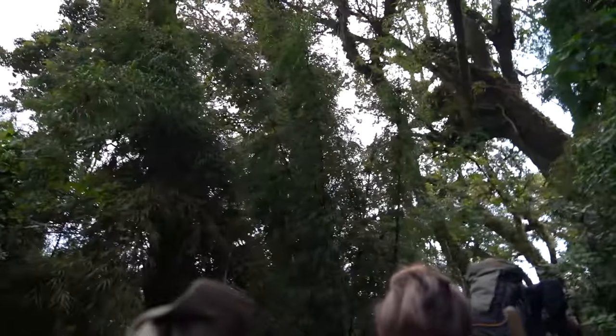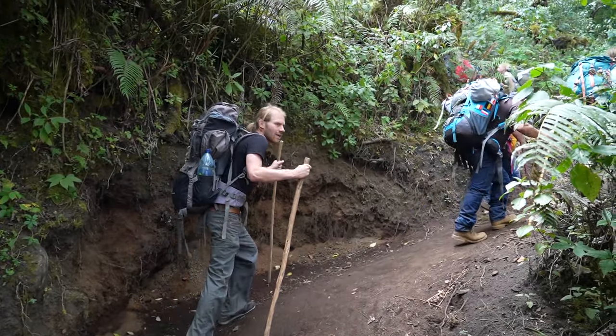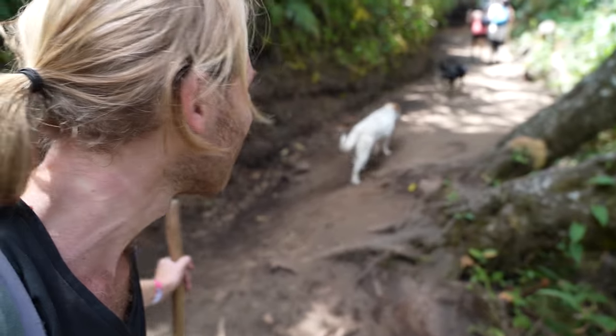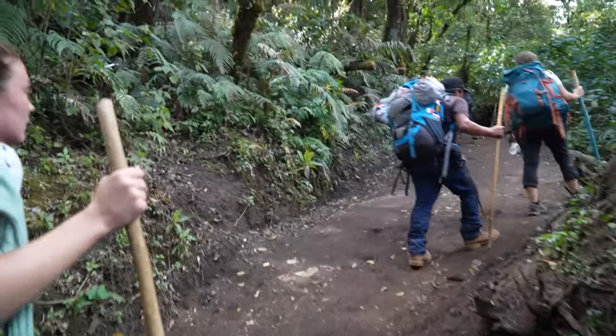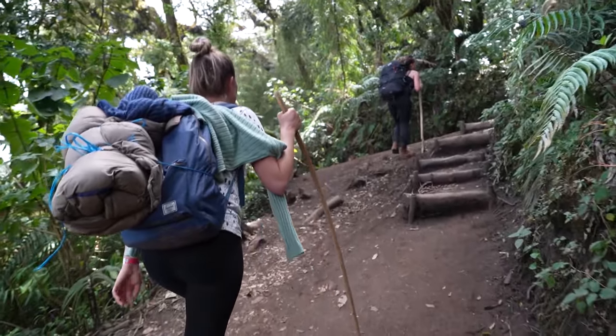The first hour everything was dry, a lot of dust — and now all of a sudden there's jungle. Why the hell is there jungle now? At least we have shade. And those dogs, they're just coming with us the whole way — hiking dogs! We started at approximately 2,700 meters and we're going up to almost 4,000. The hike itself is super beautiful but it's uphill only — there hasn't been one meter of flat ground.